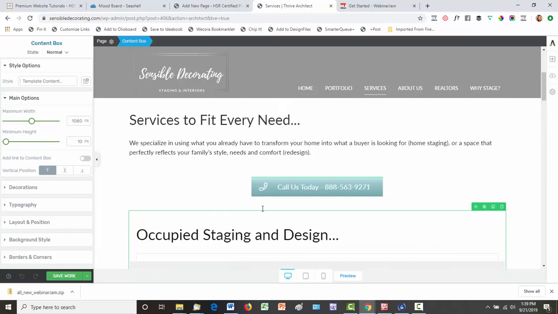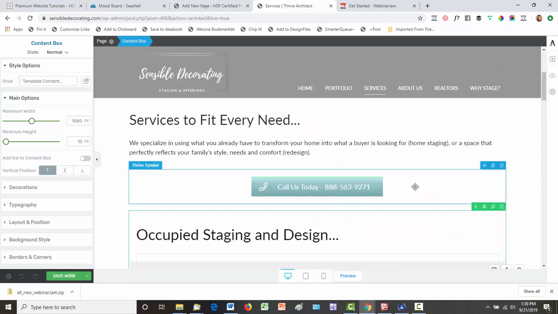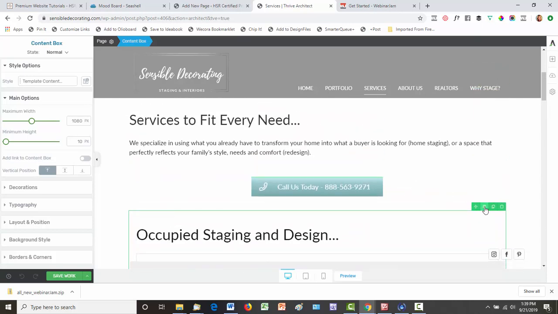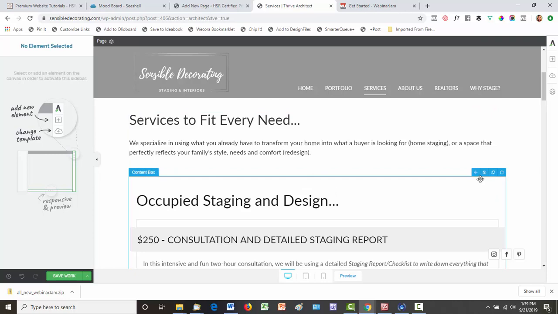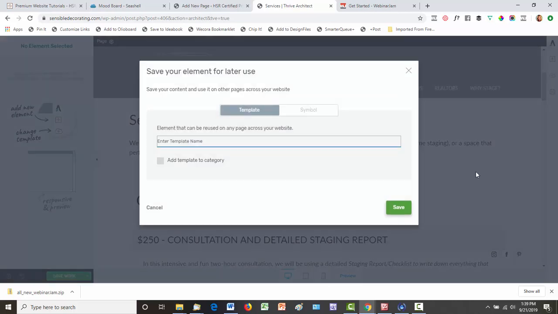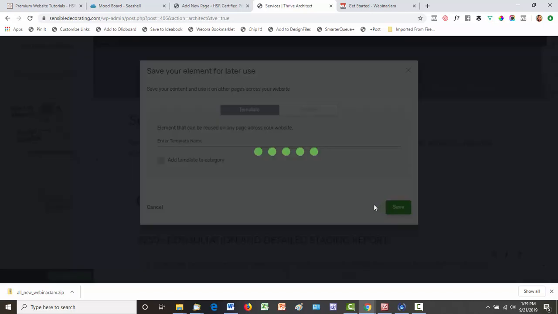And the reason why is because we've saved this as a template already for you from what we gave you. See, this is the save button right here. But once you have this all dialed in to your own, you can save it yourself. See this little icon? This is how you move it. If I want to move it above the button, I can move it above the button. This is how you save it though. I click save and it'll say, do you want to save this section as a template or a symbol, meaning if you put it anywhere on the site, it's all going to be the same. But we're going to save it as a template and then you just name it. You know, my occupied services, and then you hit save.